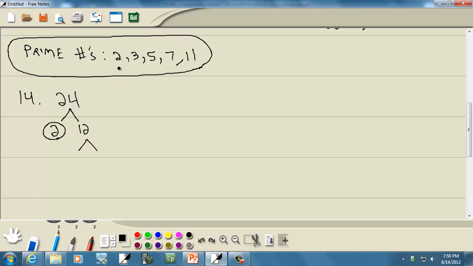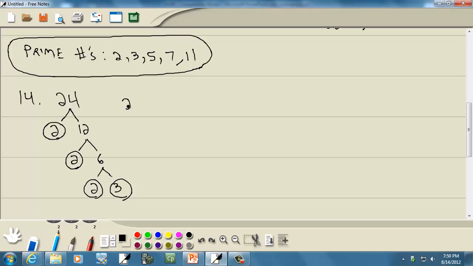Then we go to the 12. We're still on our first prime, which is 2. And you're asking yourself if it's divisible by 2. And again, can you think of a number that you can multiply times 2 that would give you a 12? Well, 2 times 6. 2 is prime, so we circle it. And now I'm on to the 6. I'm still on my first prime, 2. You think of, is there something I could take times 2 that would give me 6? Well, 2 times 3.